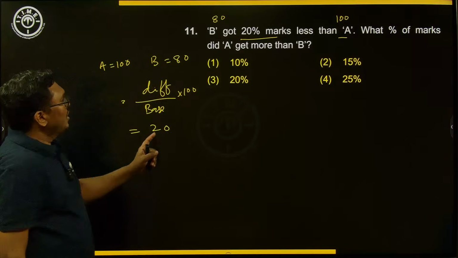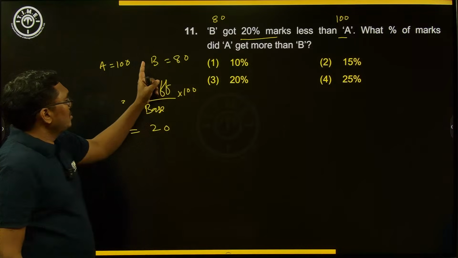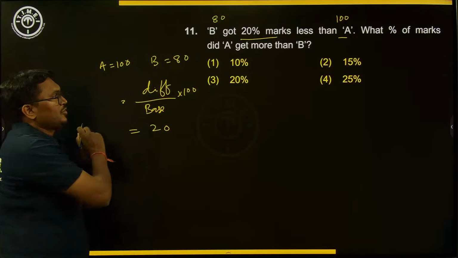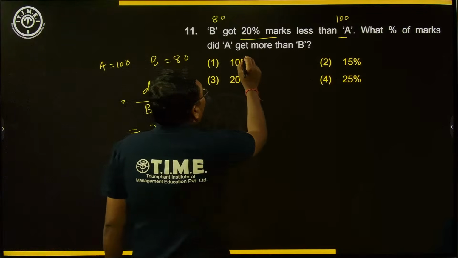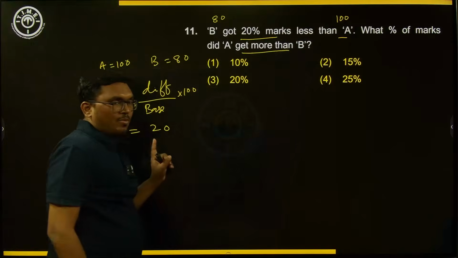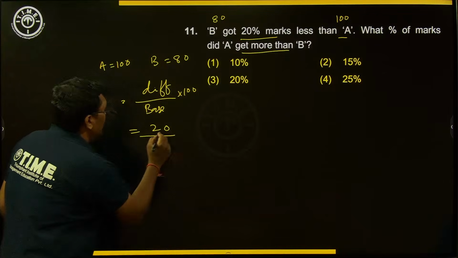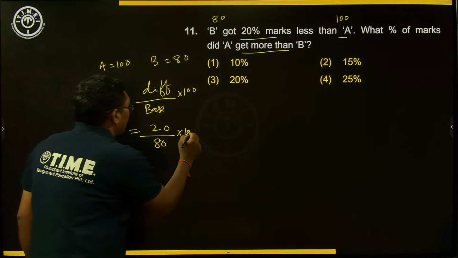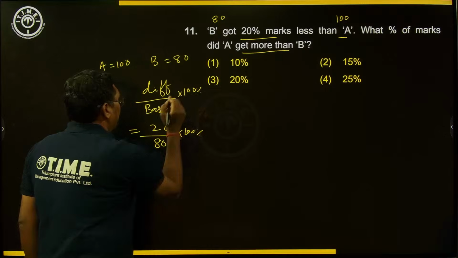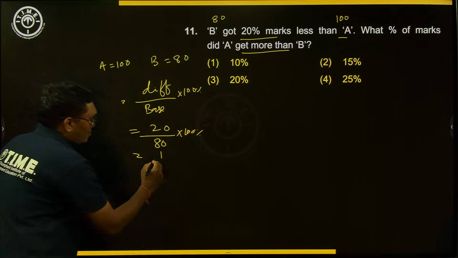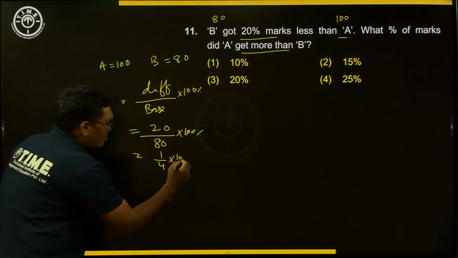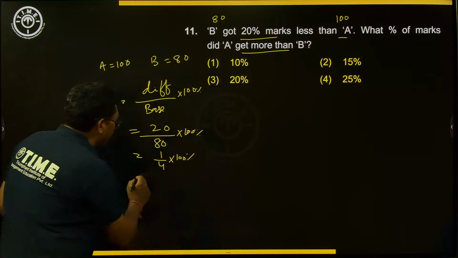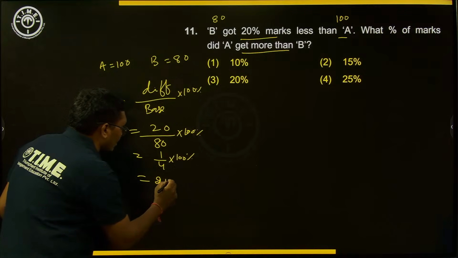Base value means we are comparing, మనం A ని B తో కంపేర్ చేస్తున్నామా, B ని A తో కంపేర్ చేస్తున్నామా? సో we are comparing A with B. సో more than, సో మనకి more than తర్వాత ఏ వాల్యూ ఉంటే అది డినామినేటర్ లో వస్తుంది. సో దట్ ఈస్ ద బేస్ వాల్యూ. సో బేస్ వాల్యూ is 80 into 100%, right? So this is 1/4. 1/4 into 100%. So 1/4 into 100% is how much? 1/4 is 25. So 25%.